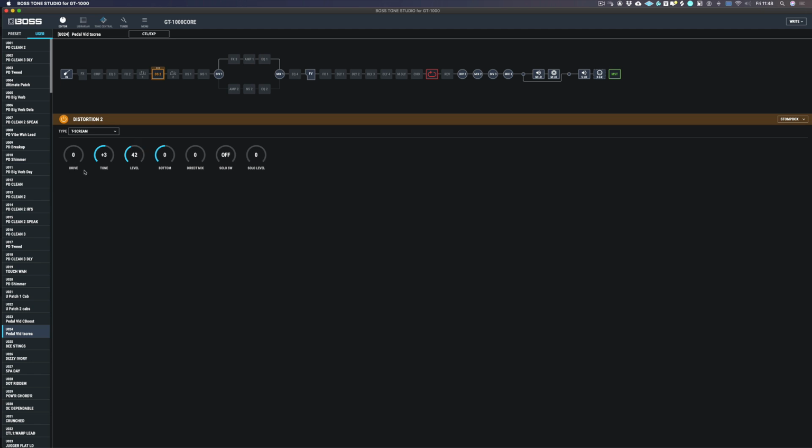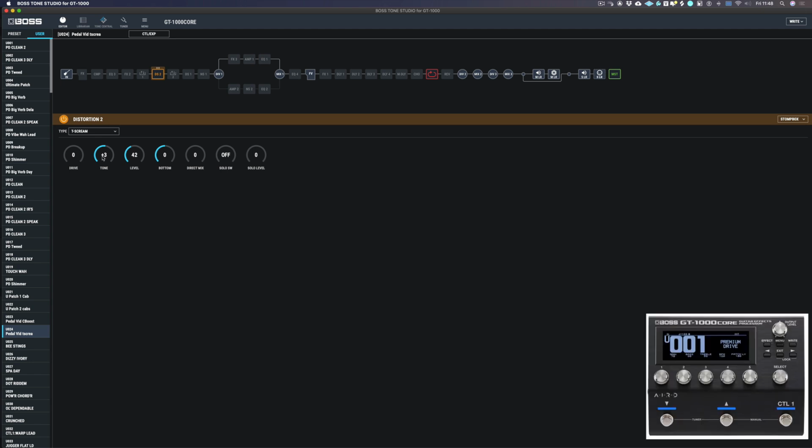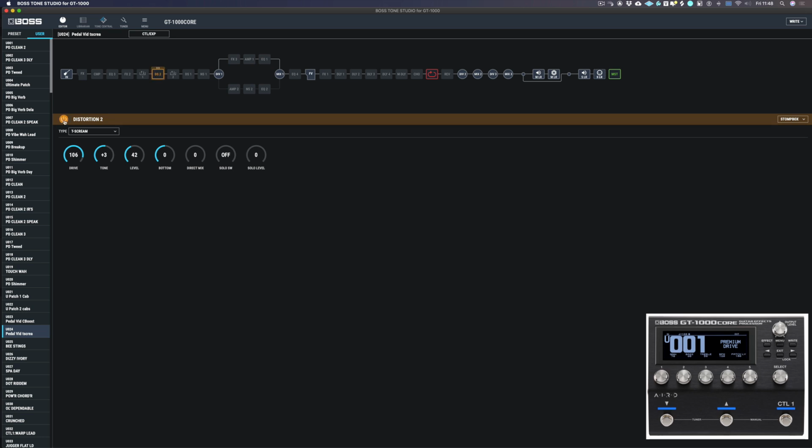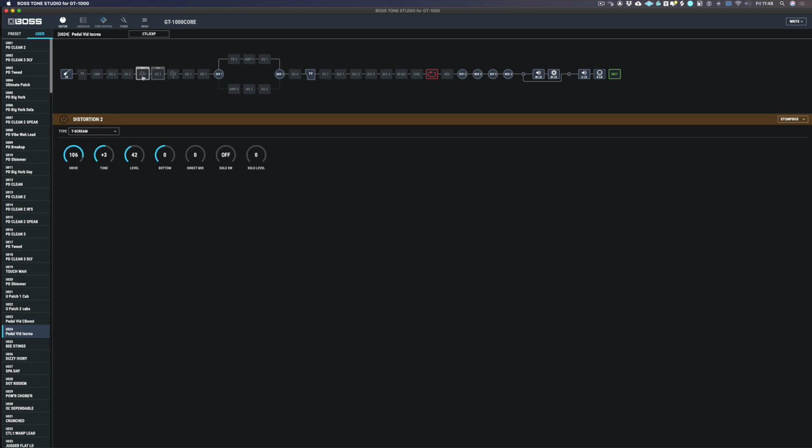So let me bring back the drive and let's try and get the same volume going into the amp as what the pedal is producing. So there's about the right sort of level. Okay, let's turn the drive up so we're matching the sort of drive that we're getting out of the pedal. Let's hear that. And let's hear the actual pedal.